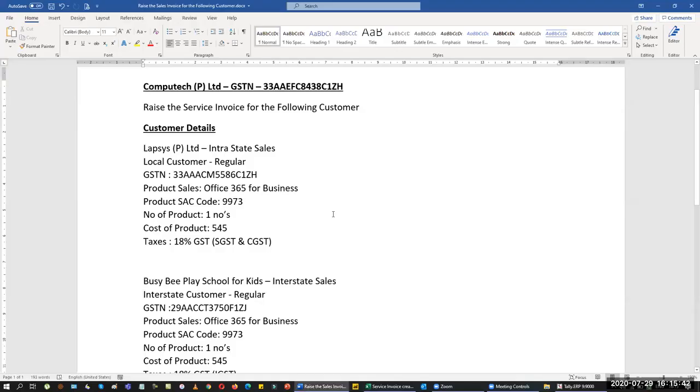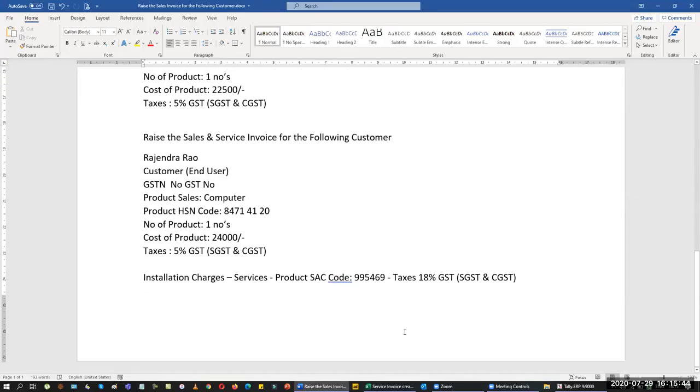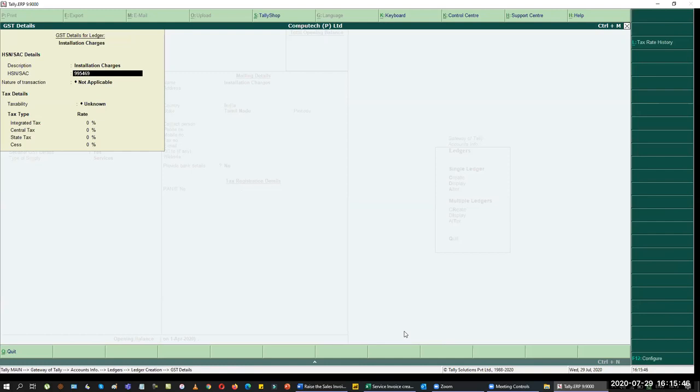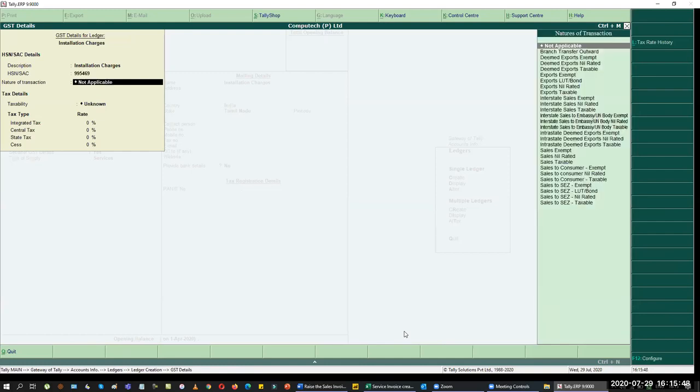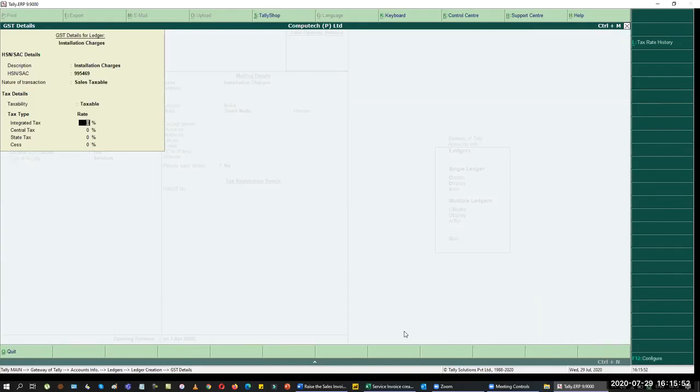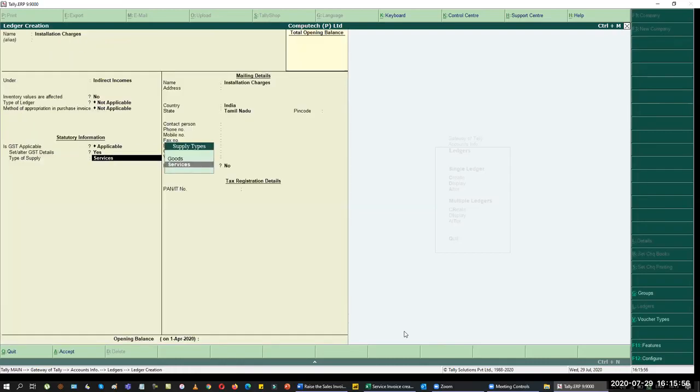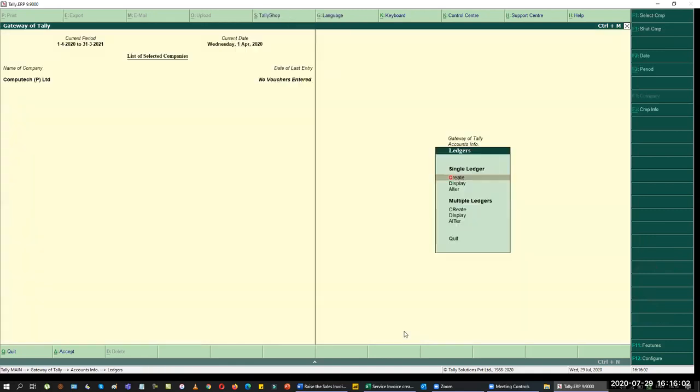It is a service code. I will not call it an HSN code. I'm sorry about that. So it's 995469. I kept everything ready for us. It is a local sale, that is sales taxable, and it's going to be 18% here. And it is a service that I render here. So perfect. I made almost all the data ready.